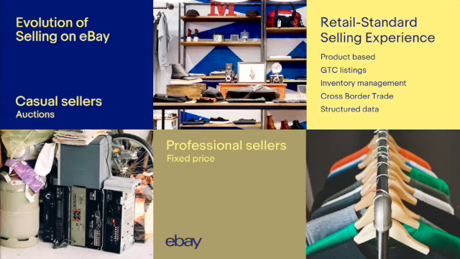On the selling side, sellers have been asking for retail standard selling experiences. They want to be able to easily list using a product catalog. They don't have time for auctions. They want fixed price, long duration listings. They want industry standard inventory management practices by SKU. They want to sell internationally. They want to make use of structured data. So in response to the changing needs of our buyers and sellers, we built this retail standard inventory management platform.